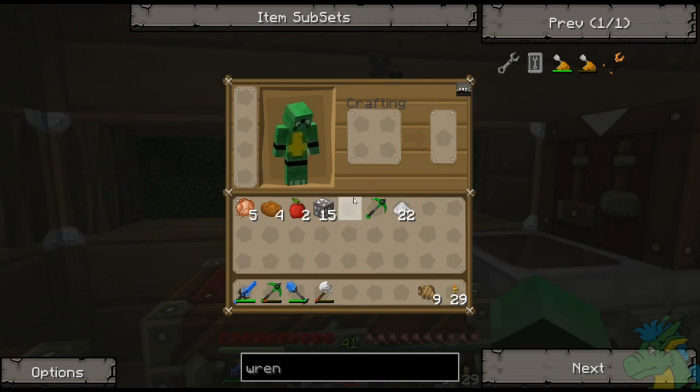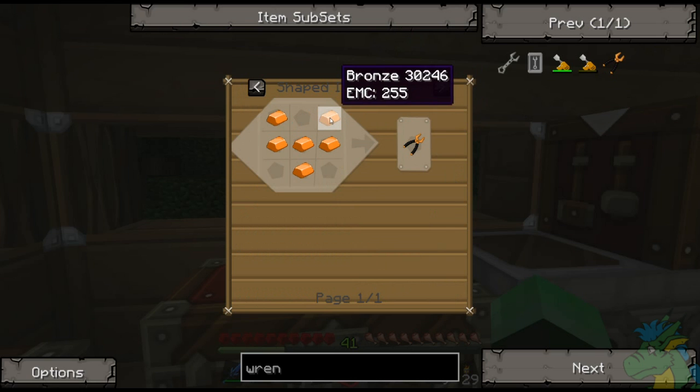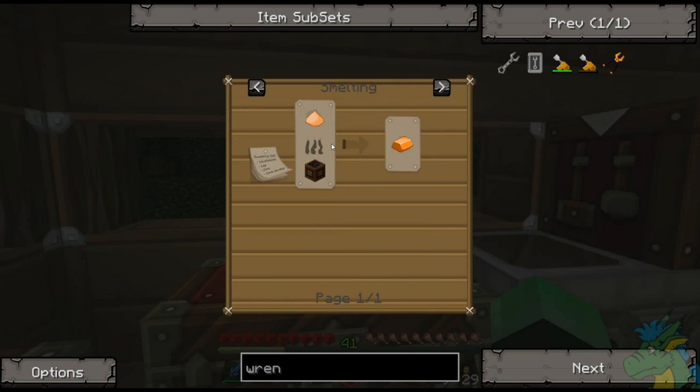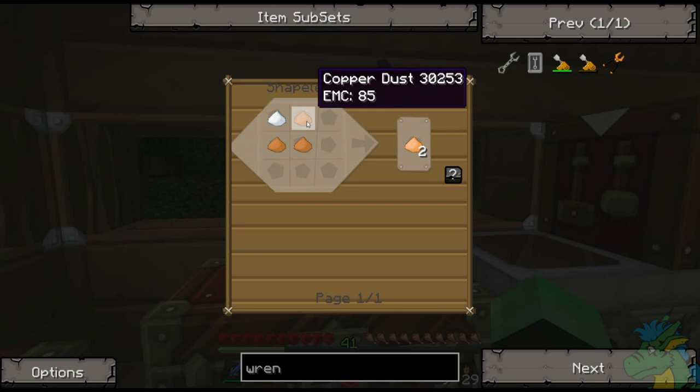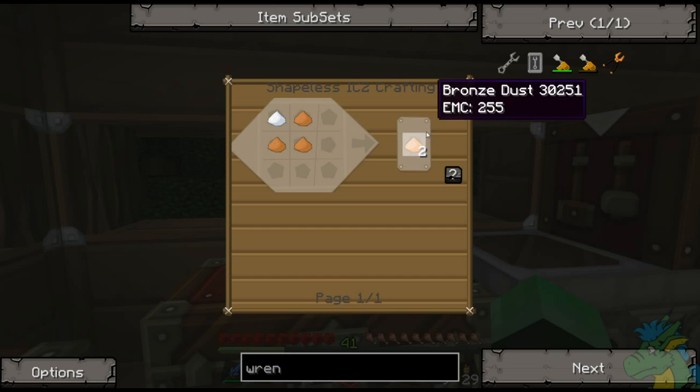And let's see. To make a wrench, no, that's not it. Here we go. We need 1, 2, 3, 4, 5, 6 bronze ingots. And to make a bronze ingot, we need bronze dust by the looks of it. And to make bronze dust, we need 3 copper and 1 tin to make 2 bronze dust. That's not too bad, but yeah, should be at least 3, I think.